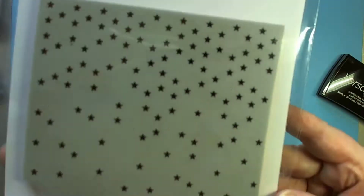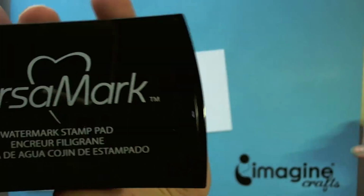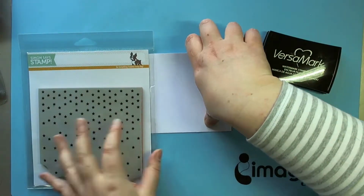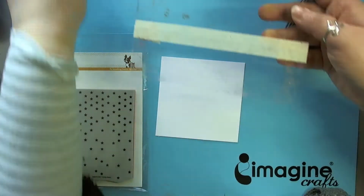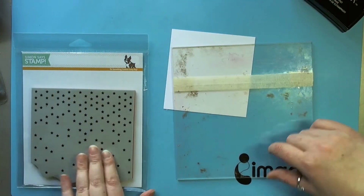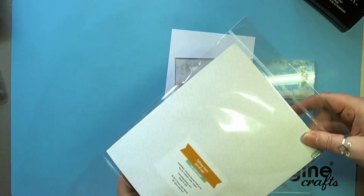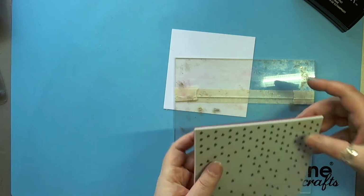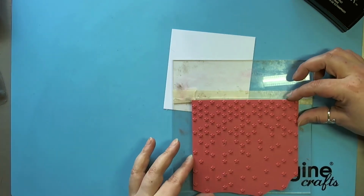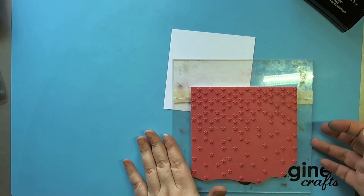And then on the smallest piece of card I cut, I'm going to take the Falling Stars stamp by Simon Says Stamp, and I'm going to ink it up with Versamark and emboss it with the clear embossing powder. This stamp is actually really large, and I didn't have a block big enough, so I had to tape two together. It was perfectly fine. It gave me a really good image anyway, so long as it works, go ahead and do it.